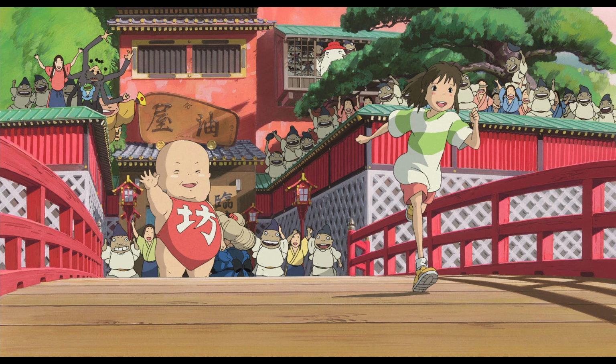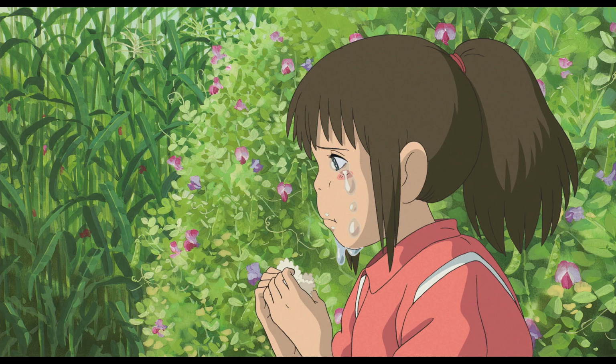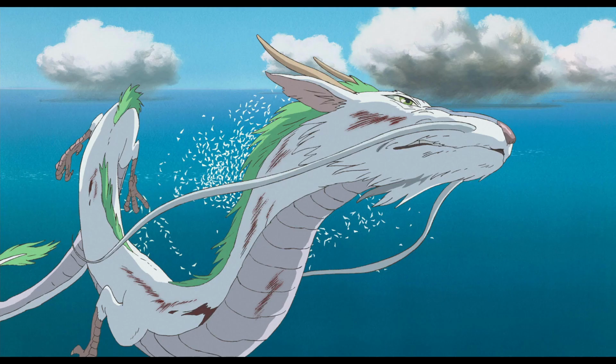Rather than the train, I think that the bridge leading up to the bathhouse would make a better novelty for the enter keys, and rather than the bath slip, an onigiri novelty might make more sense as well. I think it's actually kind of hard to design novelties for Haku, simply due to the fact that he didn't show up that much in the movie.